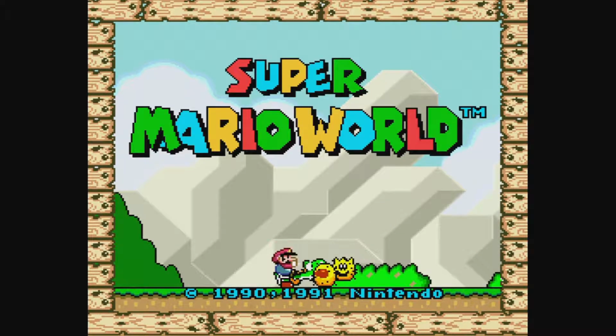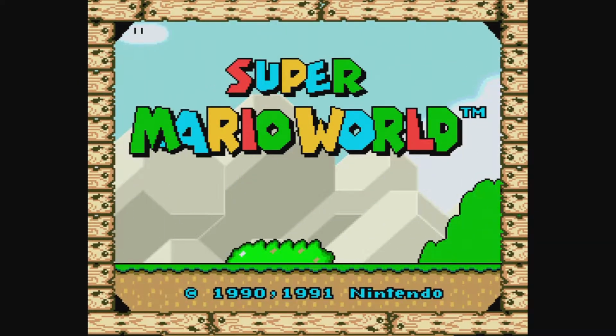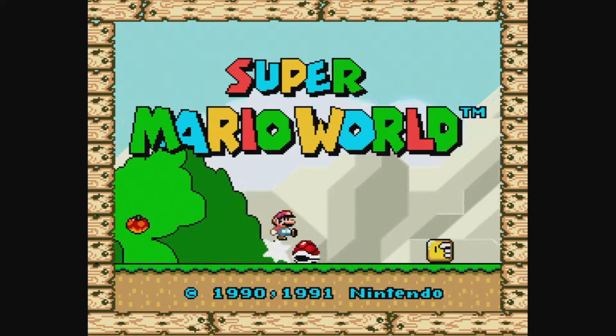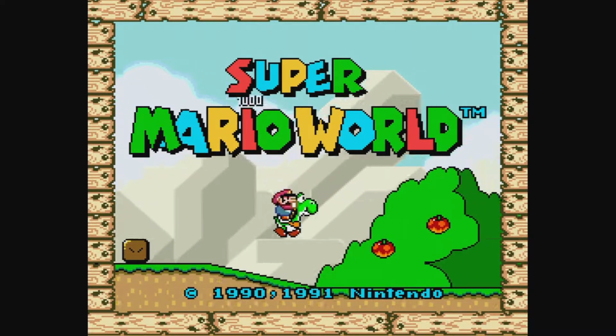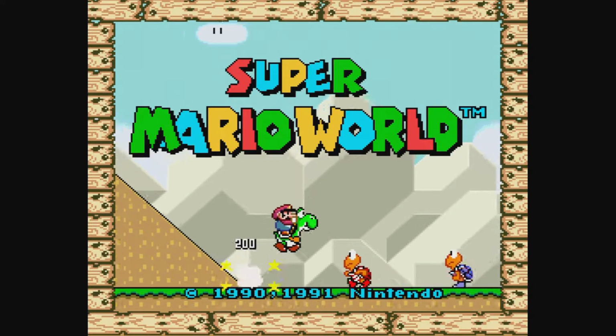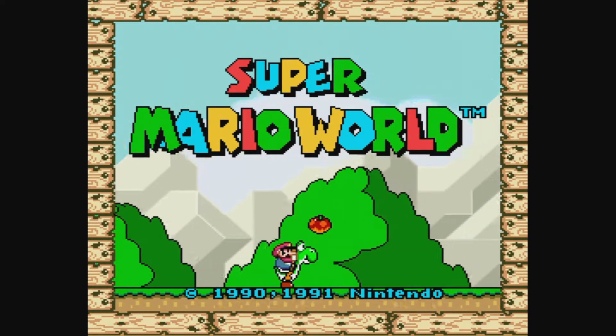But as you can see on screen right now, I am currently playing Super Mario World, and you may be asking yourself, how am I playing Super Mario World? Am I using it through an emulator? Am I using it through the actual real hardware? What am I doing for this? Well, I'm actually playing Super Mario World right now on the SNES Classic or Super Nintendo Classic. And as you can see, it pretty much looks very good on the Super Nintendo Classic.